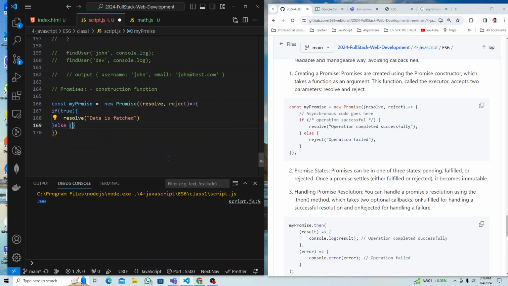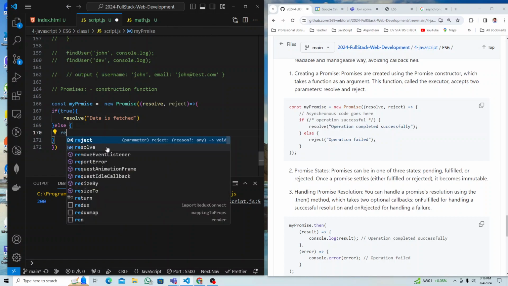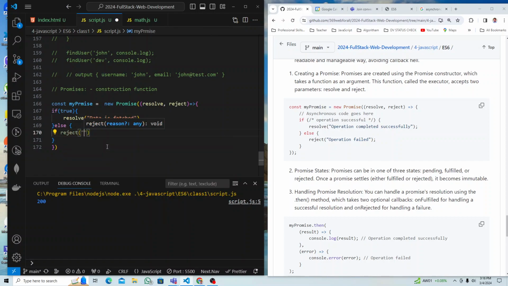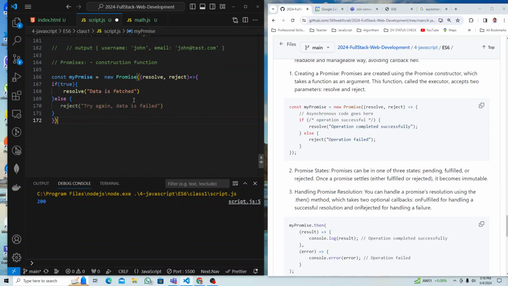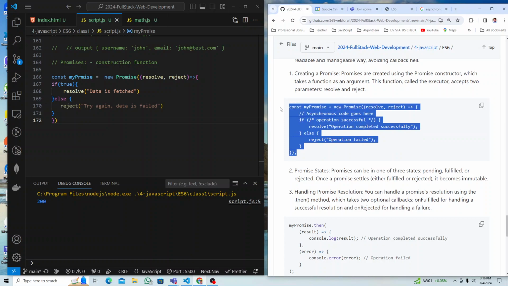Else, let's say it failed, so the condition is false. Then we're going to run the reject. So, try again, failed to fetch data, something like that. So this is a reject. Now how are you going to grab the data? So that's how you construct the promise.